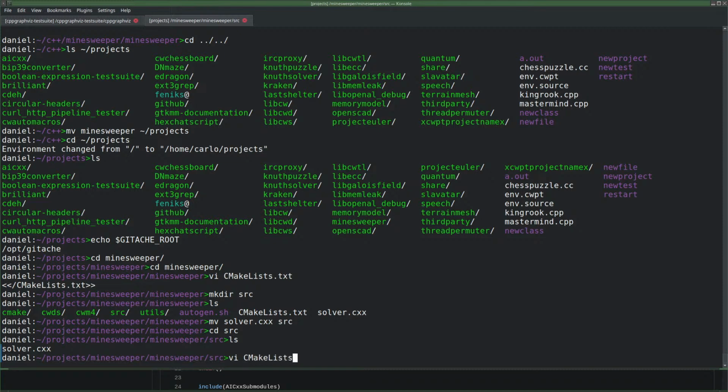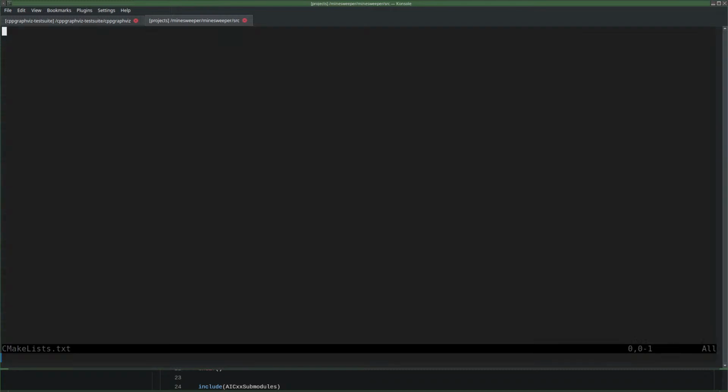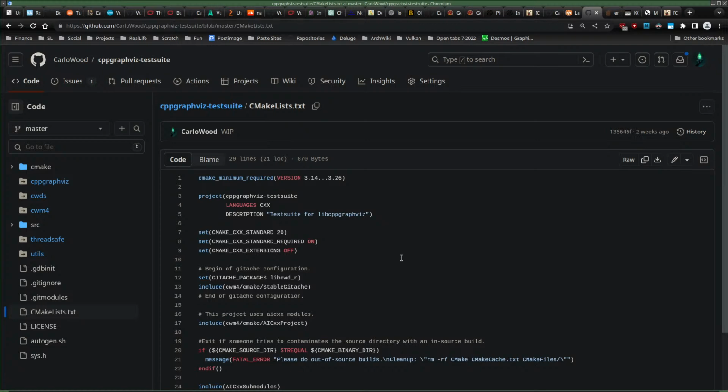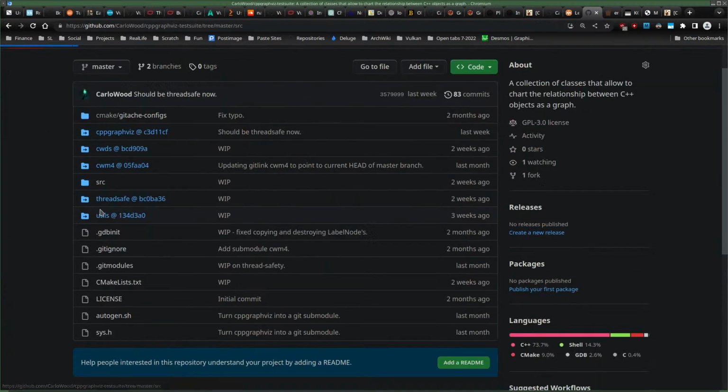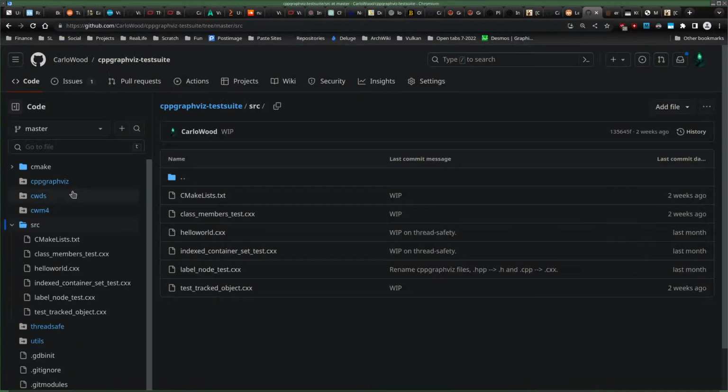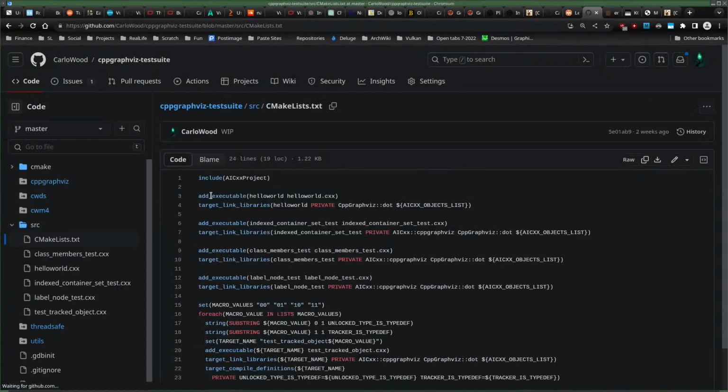Make a CMakeLists.txt. Something has to go here. Let's steal again from an old project. I have a source here. And this one is okay, so we need to start with include, and then we can add an executable.